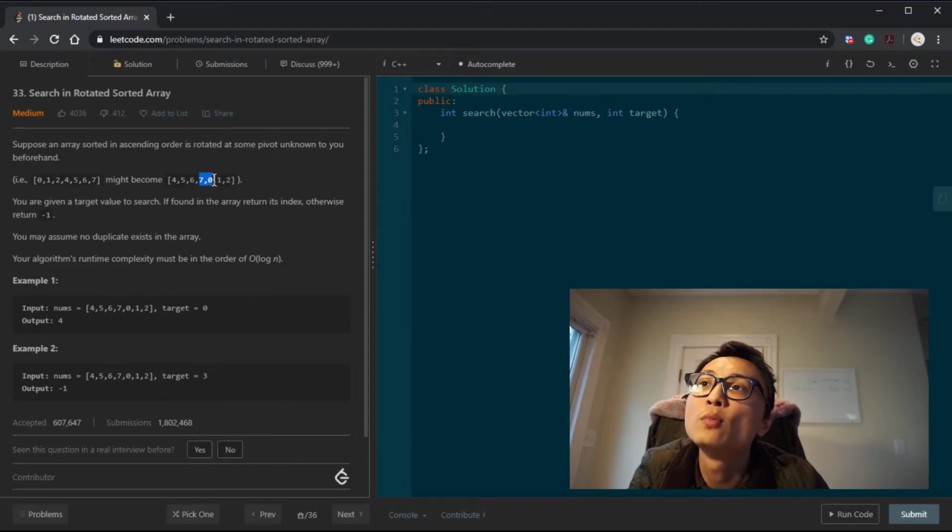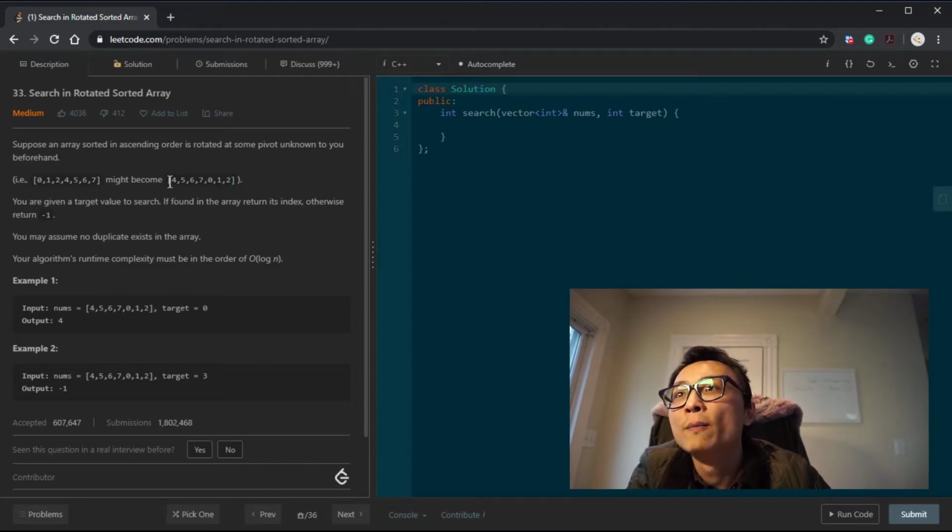So the two boundary values here, 7 and 2, don't tell you to what extent you can go up and down. So if the target value is not in the sorted part, it's only possible that in the rotated sorted other half, you might be able to locate it.